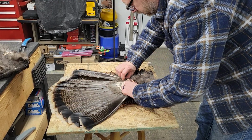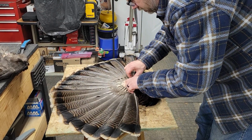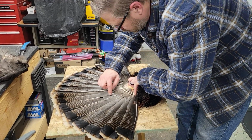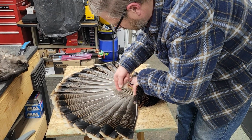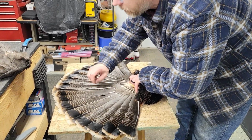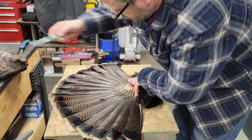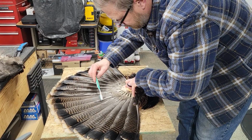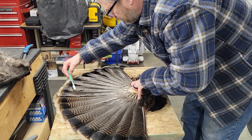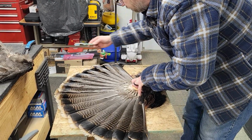Kind of cleaned up a couple feathers, had to lightly wash them. And then it was just a matter of figuring out how to nail it down. And what I learned is that horseshoe nails worked really well into this plywood. And I put 3 of them, 1 in the dead center, and then 2 on the sides to hold it in place. And I really did my work to clean up the feathers the best I could before nailing this down, because I'm not doing this with a hot glue technique.